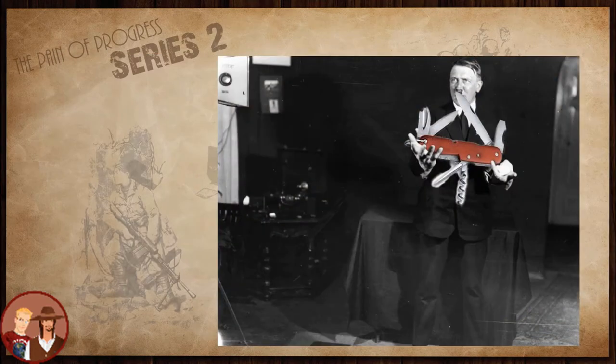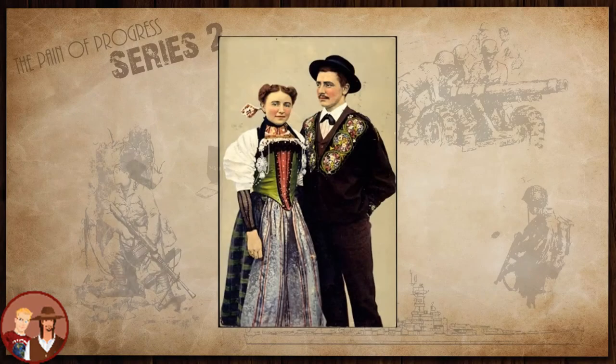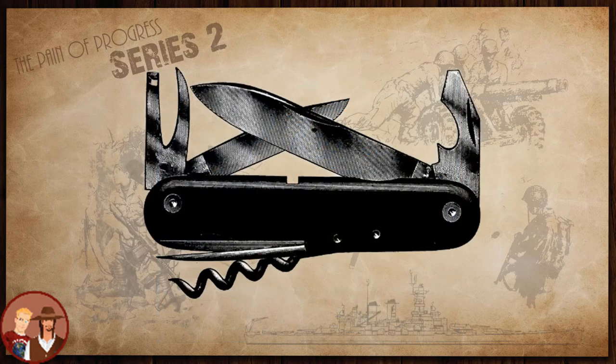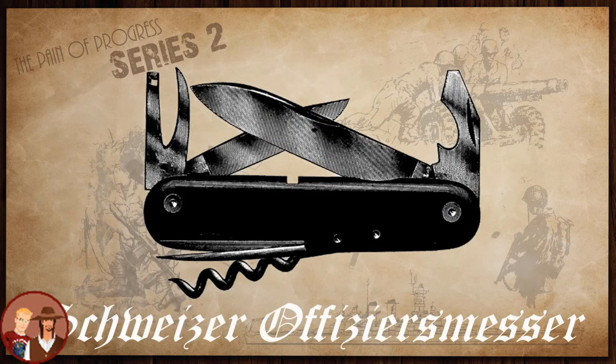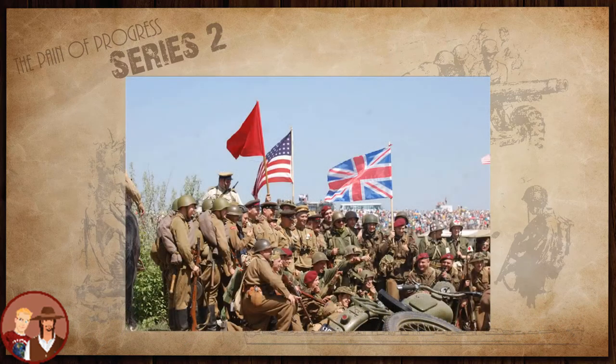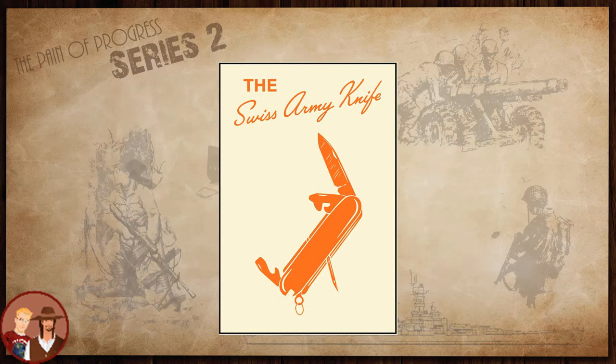If you'd mentioned the term Swiss Army knife to anyone prior to the advent of World War II, it is likely that no one would have the slightest idea of what it was you were referring to, including the average Swiss citizen. The knives were almost unknown outside of Switzerland, and perhaps parts of France and Germany, and those who were familiar with the multiple-bladed pocket knives knew them by their original name, Schweizer Offiziersmesser, meaning literally Swiss officer's knife. The Allied troops who encountered these impressive little tools immediately realized the benefit of owning one, but had difficulty in pronouncing Schweizer Offiziersmesser. So instead, they used a rough English translation, and the term Swiss Army knife was born.